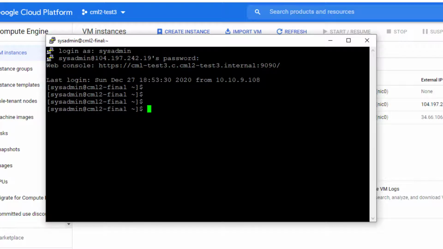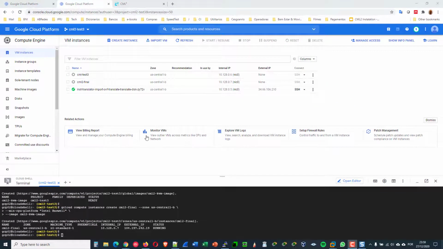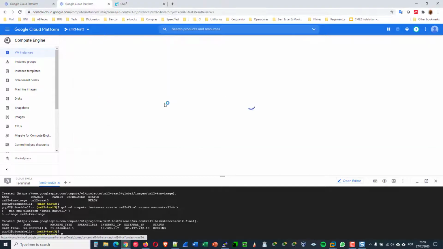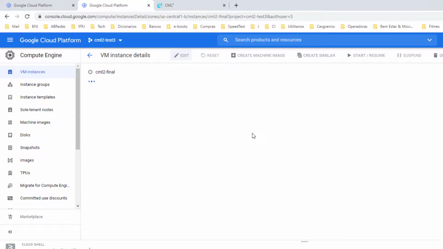Right. Let's turn off this machine. All right. It's turning off. Okay. Okay, now we are ready to do the hardware upgrade in this virtual machine. Edit.